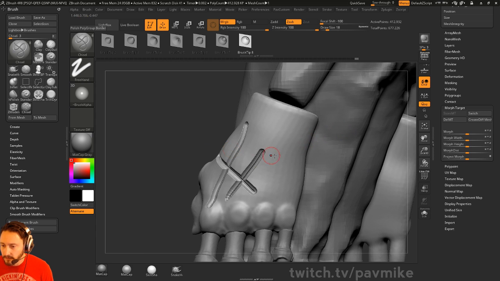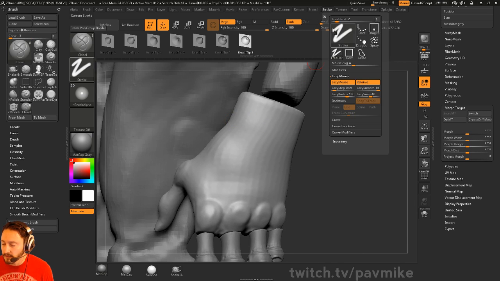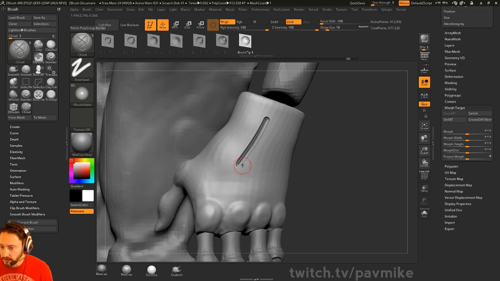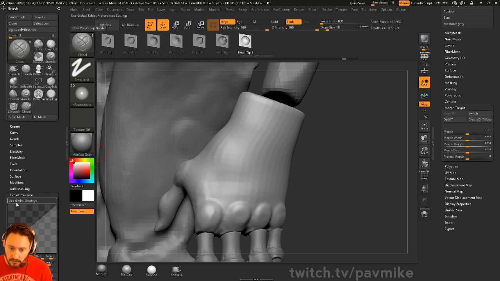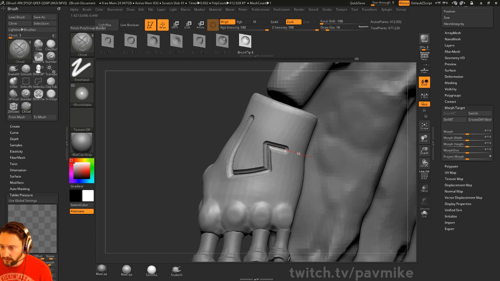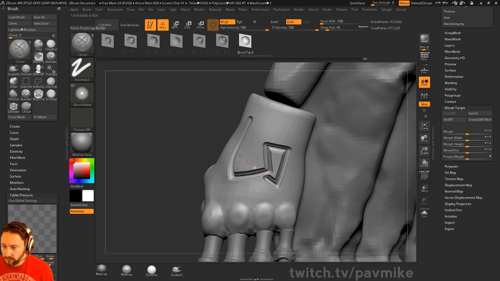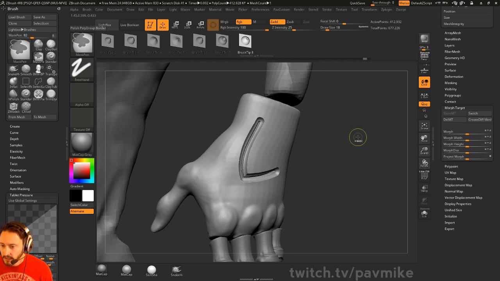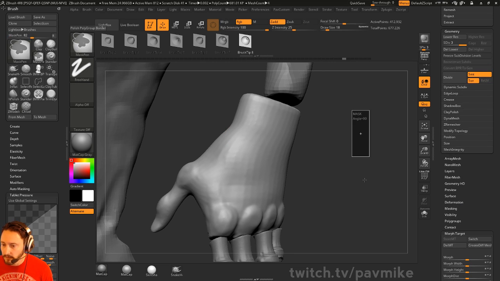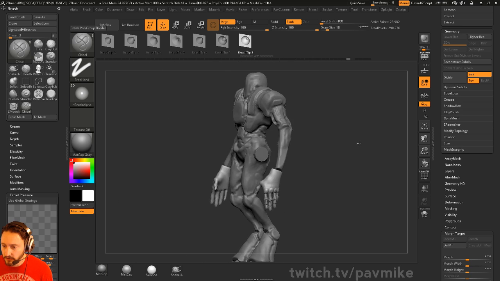And the other cool thing about this is it'll pick up where your last stroke is, because in ZBrush 4.8 you now have lazy snap. So you can go through here and it'll snap to your last stroke. Now, if you want these to match up exactly, you're going to want to go into your tablet pressure or use your mouse, crank that up, and now it'll be a nice even stroke, and then it'll snap. You don't even have to be that close. See how I'll start here and it'll snap to the end? That's that lazy snap radius that's in there now. And of course, we can just cross back over and get nice, clean chisel lines there. But anyway, that's how I would do something like that.